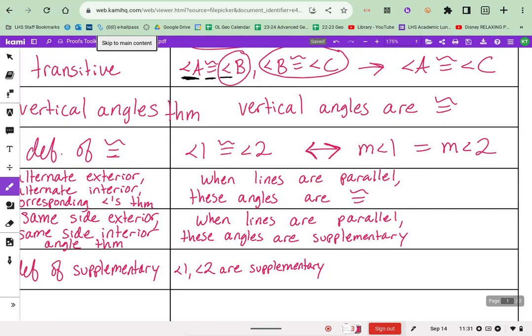The definition says that then, so I'm going to draw an arrow, the measure of angle 1 plus the measure of angle 2 equals 180. And I'm going to make this a double-sided arrow because it goes both ways. So if we started with the measure of angle 1 plus the measure of angle 2 equals 180, we could apply the definition of supplementary to get to the first bit where we just say angle 1 and angle 2 are supplementary. So definitions go both ways.